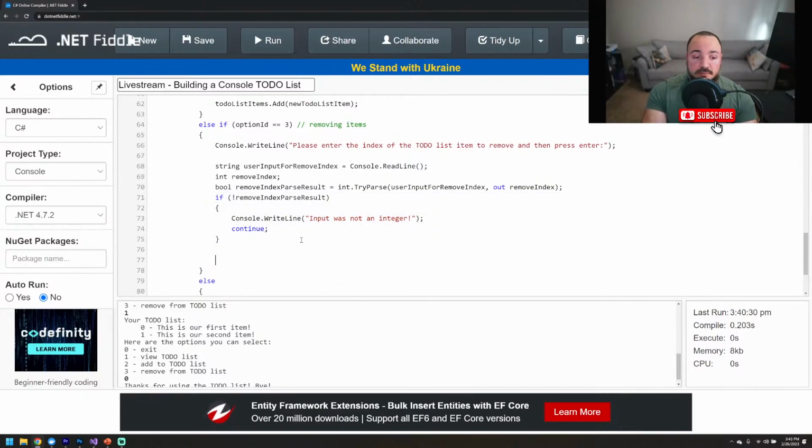Now, what we can try doing is now that we have an index, we can try removing the item at that index. If you're thinking through how this might work, something that might be crossing your mind is, well, okay, if we have 2 items in the list, we know if we want to remove the first item, we would remove at index 0 because C# is a 0 index language. If we want to remove the second item, then we would use index 1. Well, what's going to happen if we had 2 items in the list and someone said remove at index 6? Well, we can actually see what happens. So before we add in any error handling to try it, or any error handling to see if we need to avoid it, let's actually try it.